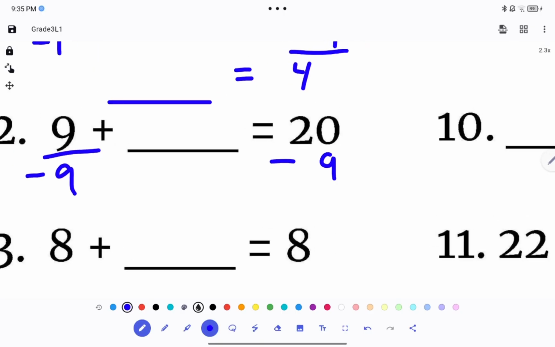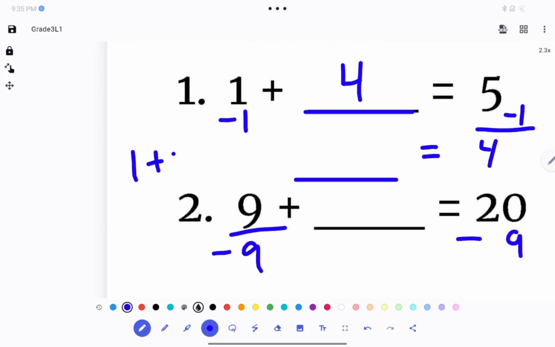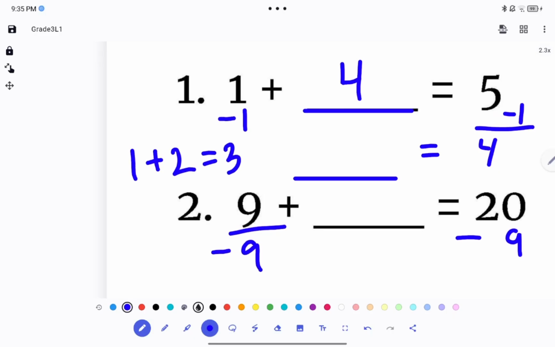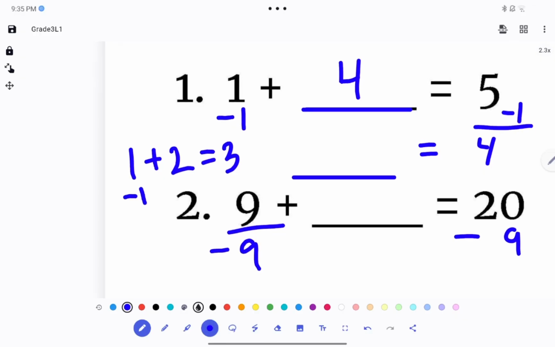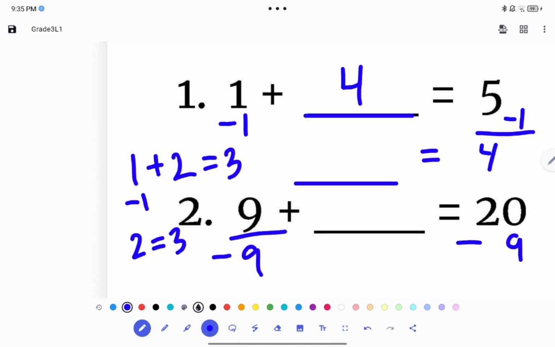And you want to do this to both sides, because think about it. 1 plus 2 is equal to 3, right? If you just subtract from one side, then you get 2 equals 3. That doesn't make much sense. So you have to take anything you took from one side over on the other side in order to make it make sense. Then we get something like 2 is equal to 2. That's normal. That makes sense.